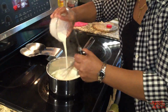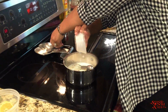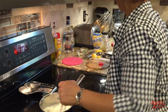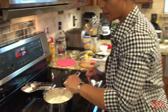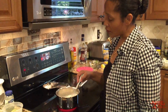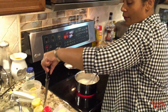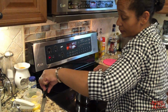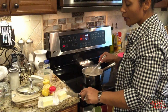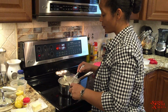We're gonna go ahead and add in, and this is so important. And when you're making a sauce, you kind of almost have to be ambidextrous. You got to use 2 hands. For those of you who know me, I'm left-handed. So this is going to be a little rough. So if y'all hear me scream, just know I'm not right-handed.